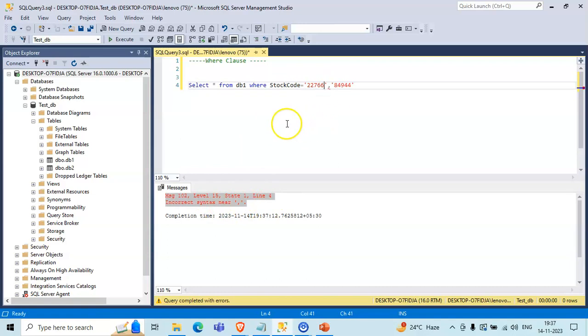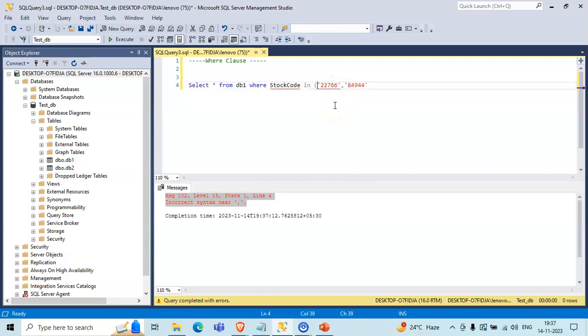So how can we do that exactly? We need to use the IN statement. But writing where in stock code equal to is also not the correct syntax, because we need to move our column name over here, that is, where stock code in, and we don't need to put an equal to.